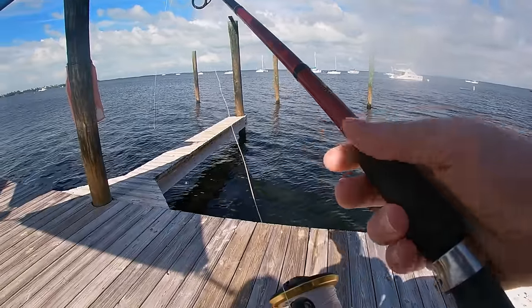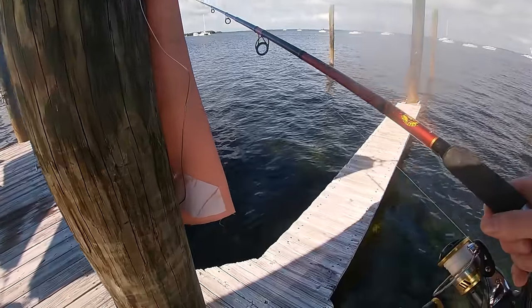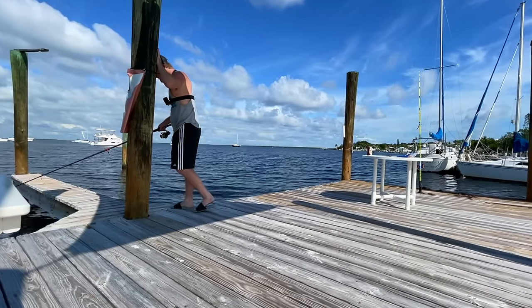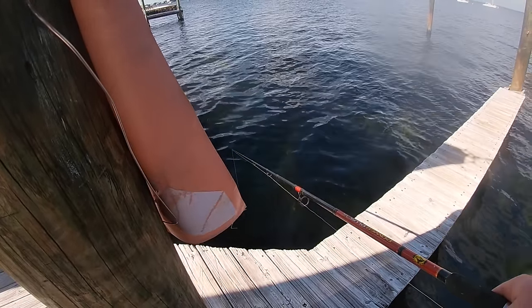But first, we're gonna get some bait. Hopefully we can get some of those grunts that were down there. There was a couple big fish down there too. Yesterday I caught two barracudas off the dock right here, so. Let's see, I'm trying to use this pole as camouflage so they can't see me. Lots of times you have about one or two catches and then they catch on to you. With all those fish down there and you drop a piece of shrimp, they're actually fairly smart, so.